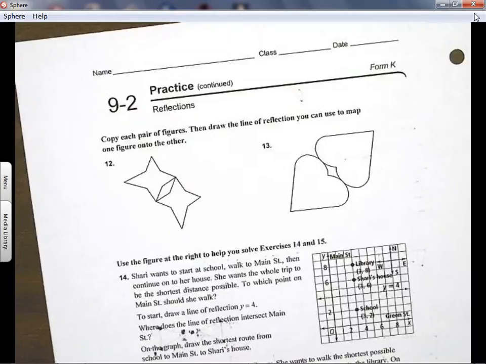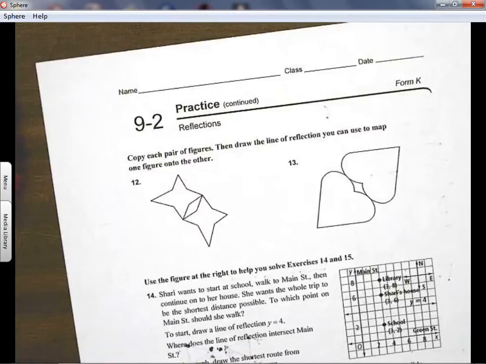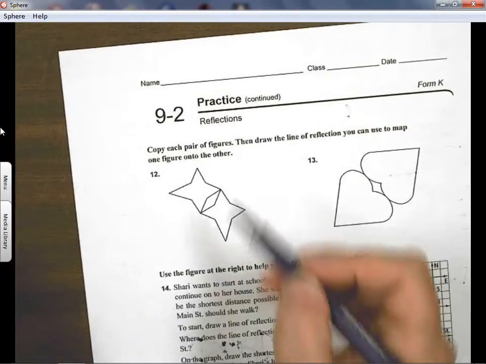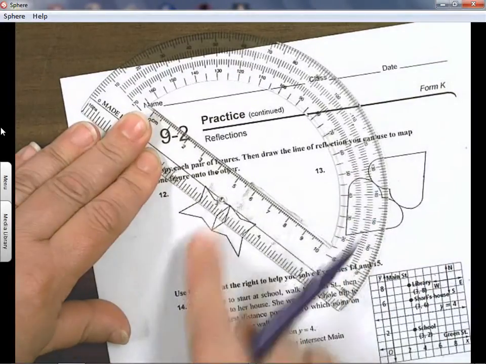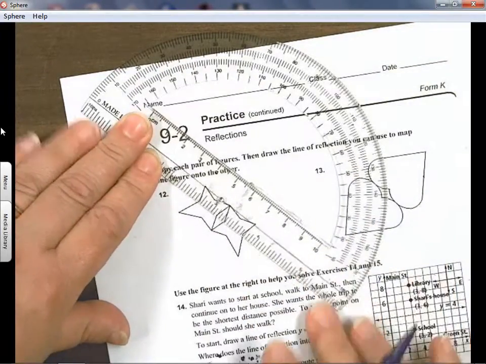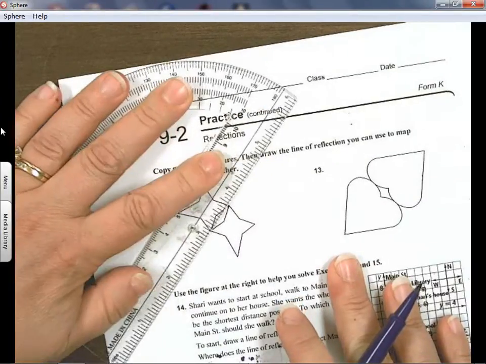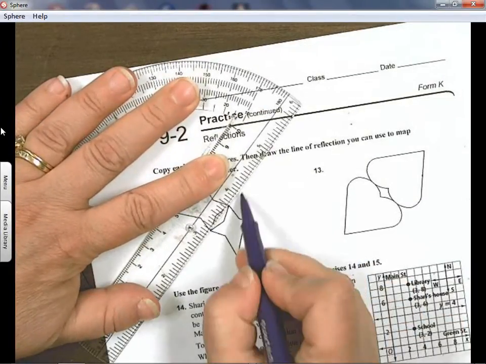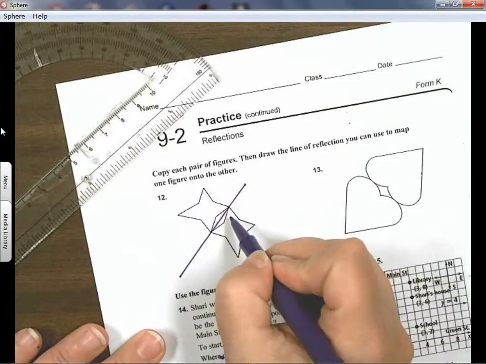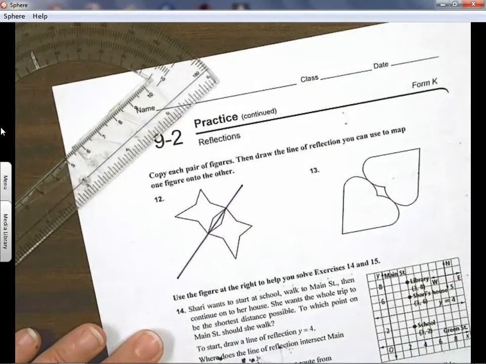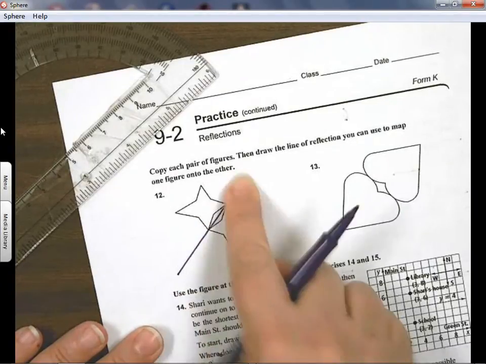I hope that helps. We quickly went through this. Remember we talked about where would you fold it to make this happen? Here, I definitely wouldn't fold it there because that's not going to match with the top, is it? But I could fold it right here, and it is going to match very well. If I folded it, this point's going to fold right on top. It looks perfect. So this would be the line of reflection.